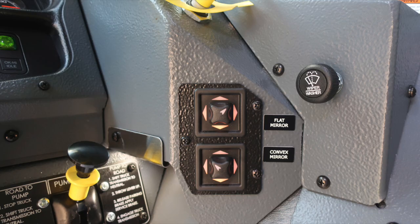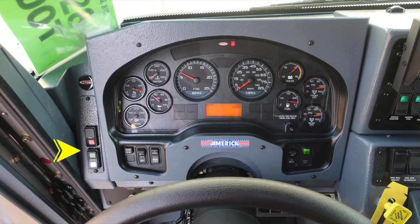exiting the cab. As we move up, you'll find your flat mirror and convex mirror, in addition to the windshield wiper control, push for fluid. As we move to the dash area, you'll find the ignition and start switch on the left-hand side of the column.